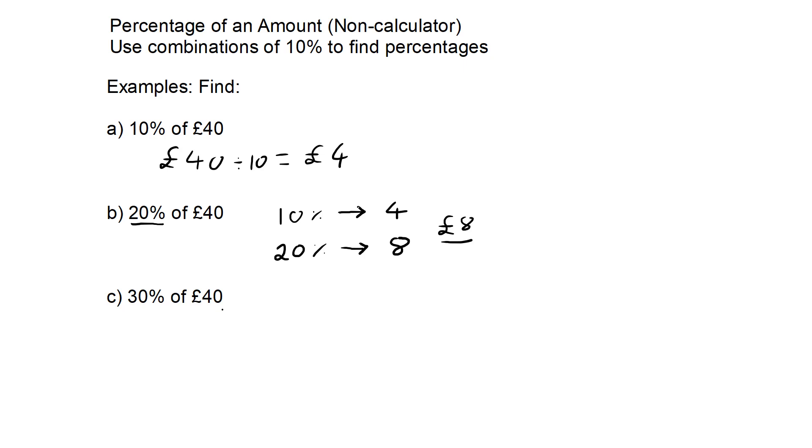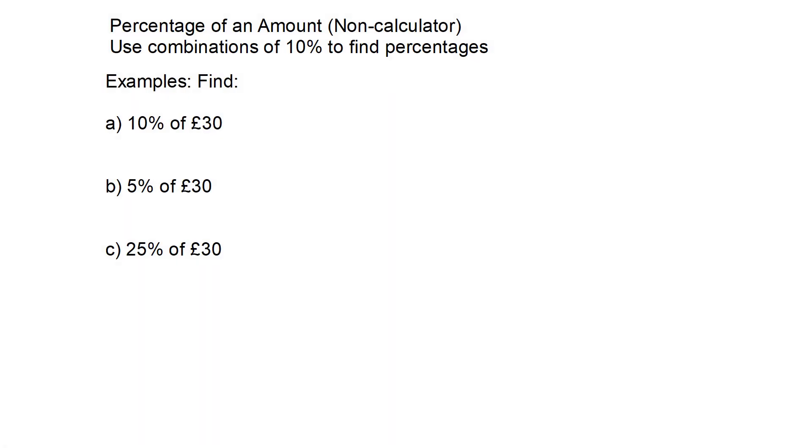How would I find 30% of £40? One thing we could do is work out 10%, which is £4, and then multiply by 3, giving me £12. You could also say 10% of £40 is £4 and 20% of £40 is £8, then add them up. 10% plus 20% is 30%, which gives you 4 plus 8, which is £12. In these next examples, we might need to do a little bit more work.